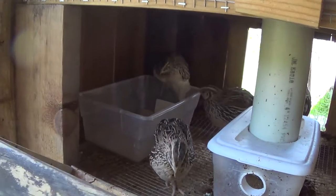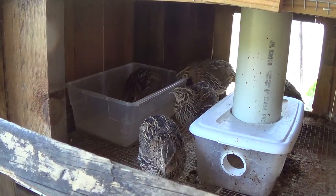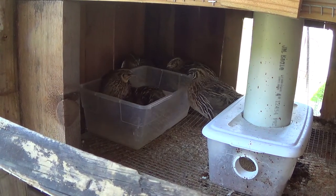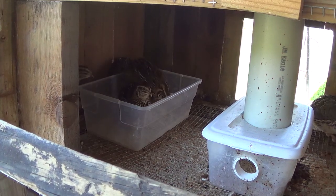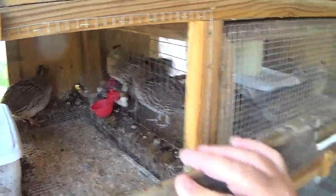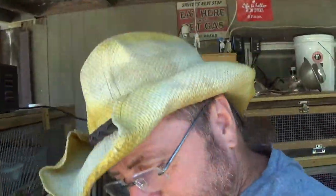Watch it. There you go. Go in there and start playing around in the sand. There you go. And over here, look, they want to get in. In the other cage, I'm going to set them up. There you have it. Real simple to take care of the quail.